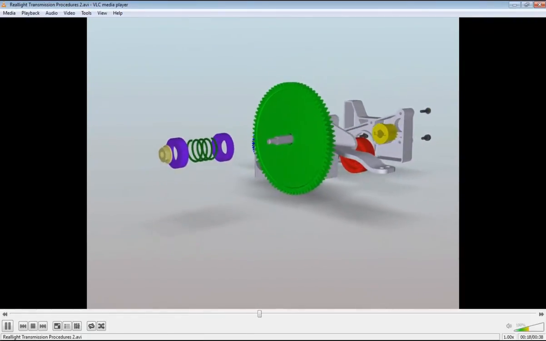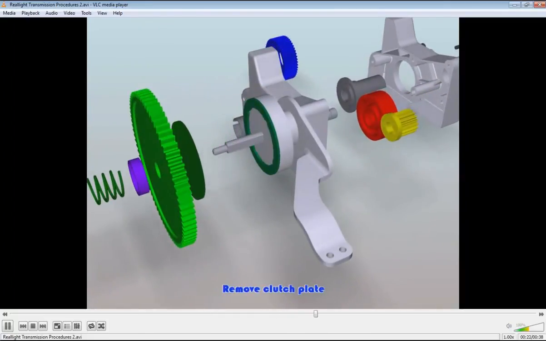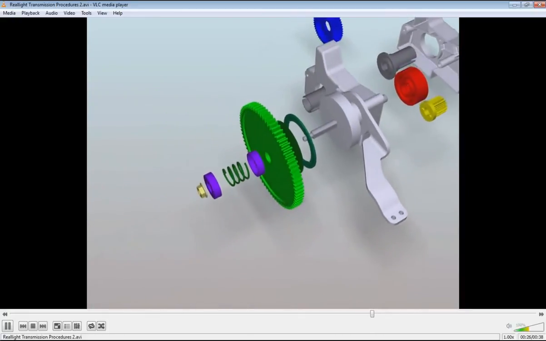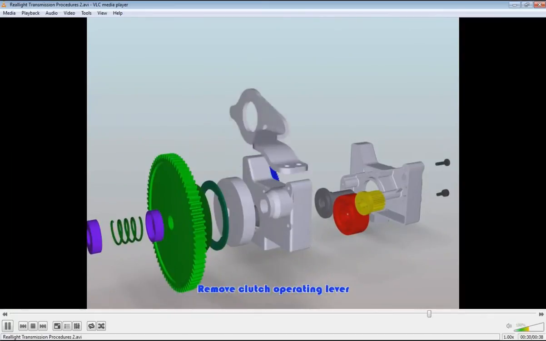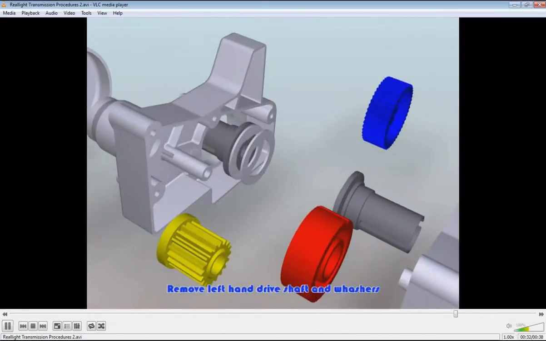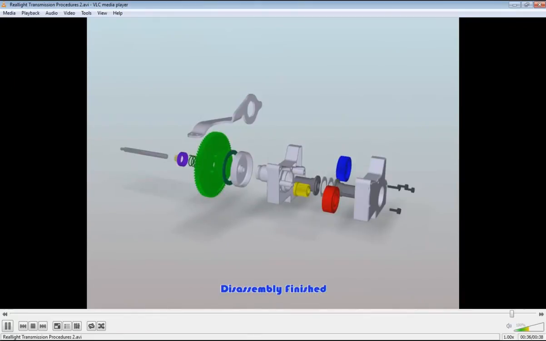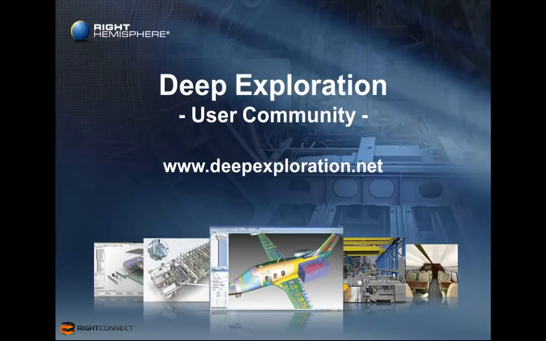So that wraps up this particular tutorial video. We hope this has been of some help to you regarding creating animations and animation procedures. We're going to produce some more tutorials on the entire workflow for creating animations, so look out for those coming soon. And if you would like to see some examples of animations created in Deep Exploration, then please check out my profile, which can be found on the list of contributors on the Deep Exploration blog.